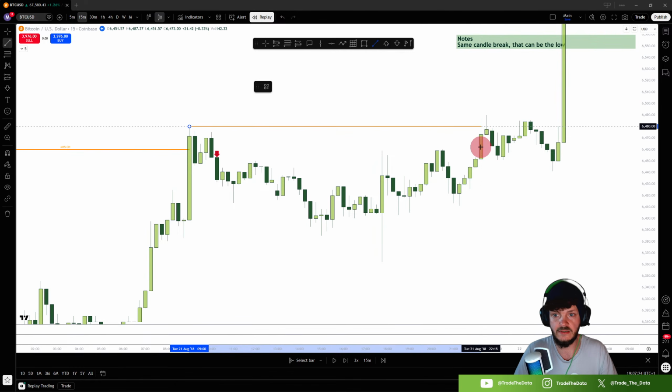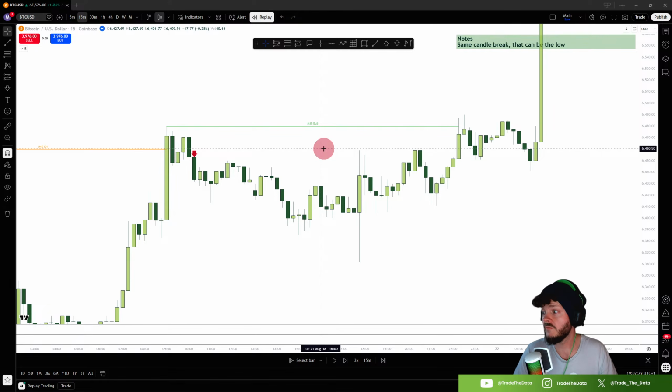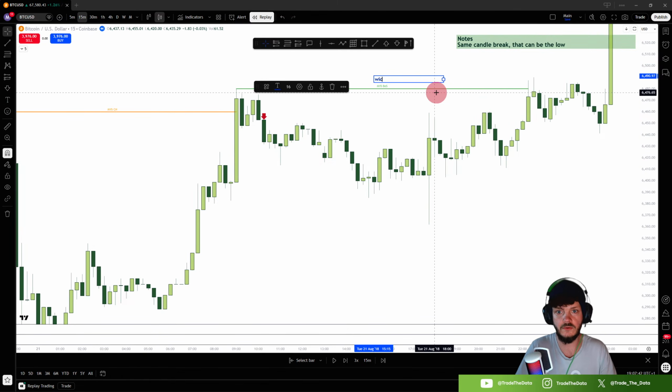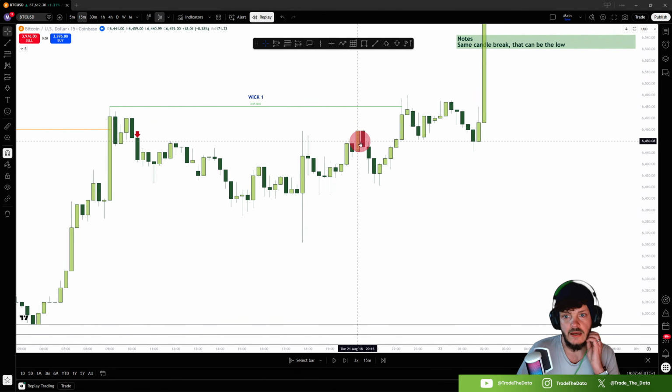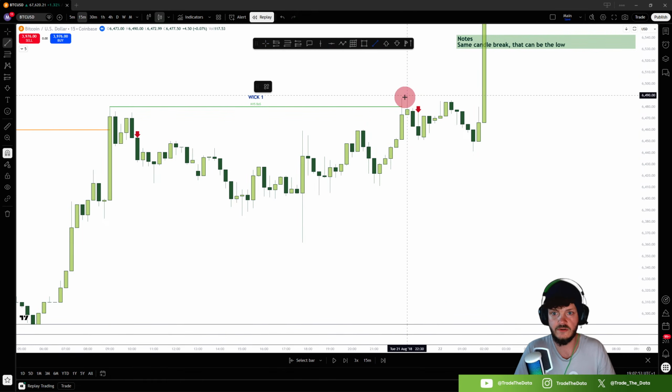Eyes up here. I just click the bloody button again. If someone could keep a tally of how many times I click that button, that'd be great. Put in the comments. It would be, because this will be the low, so it would be a 1 wick. So wick 1, cap blocks on to save time. Cool. 2 down candles, lows down here, highs up here. We're only going direction there, which is long.